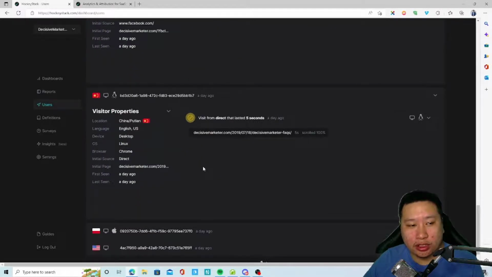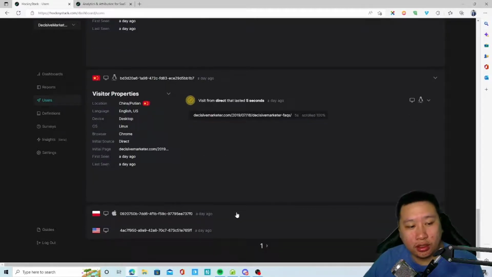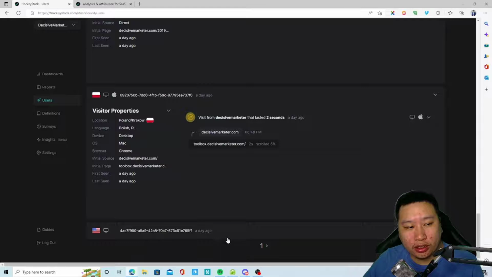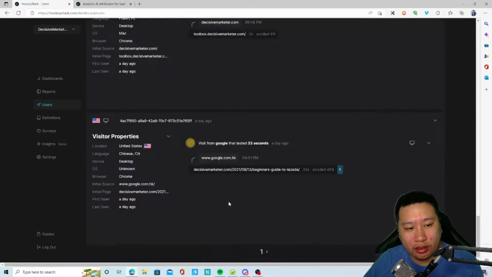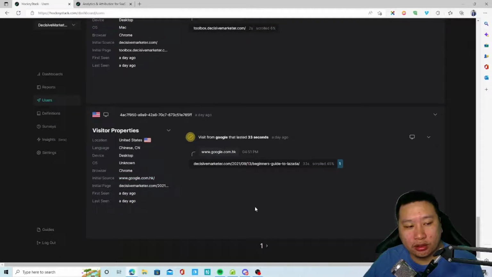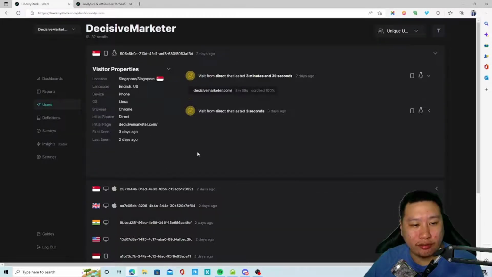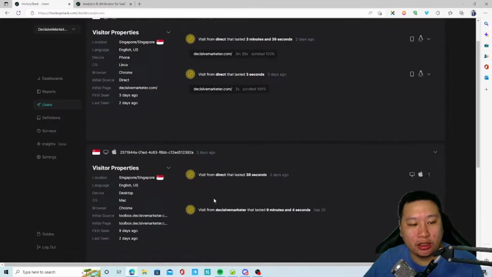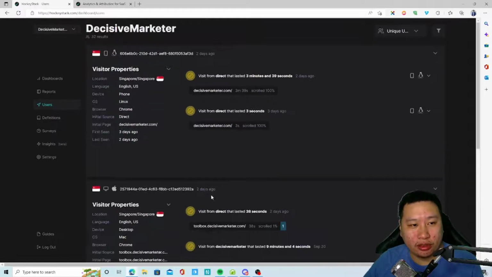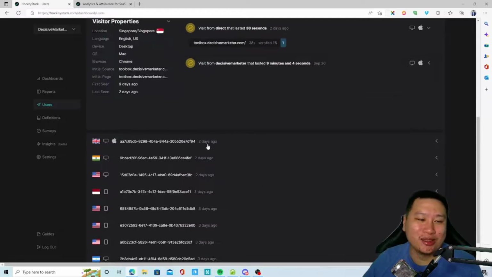This one is from China. This one is from Poland as well. This one is from Hong Kong. So this one is kind of weird. They are in the US, but they're using Google Hong Kong, right? And then you can see Singapore traffic coming in, direct traffic coming in. Probably myself, right?